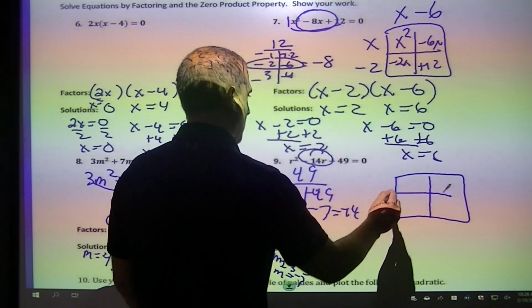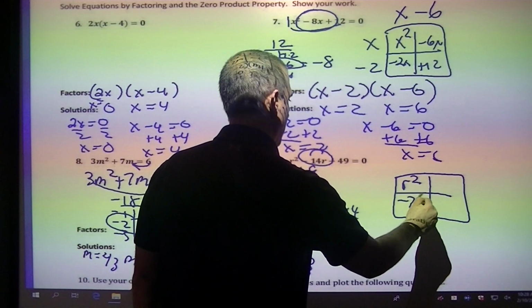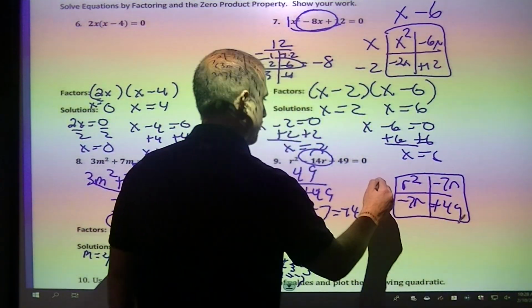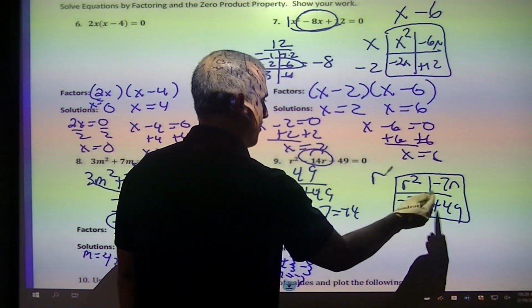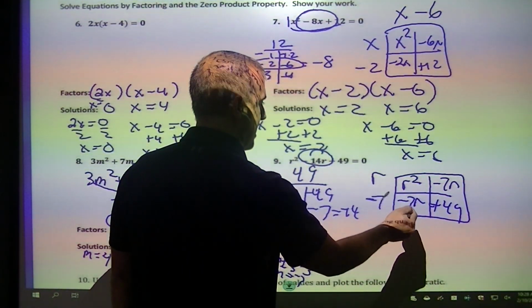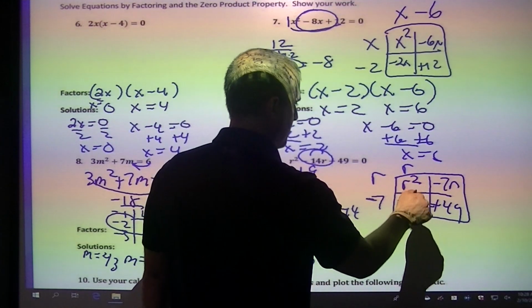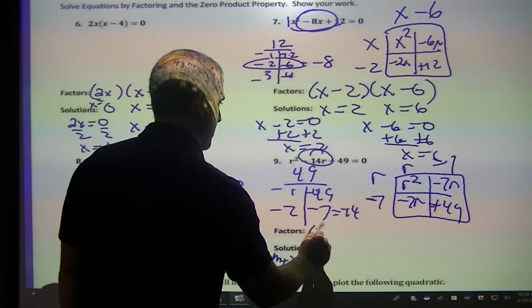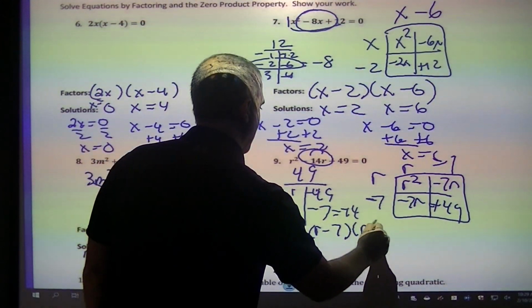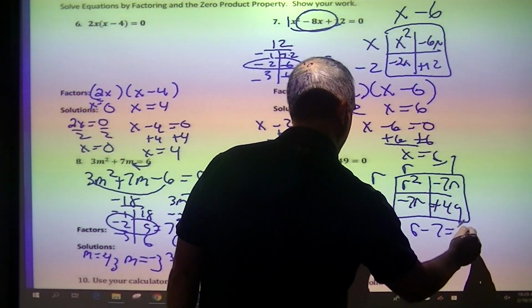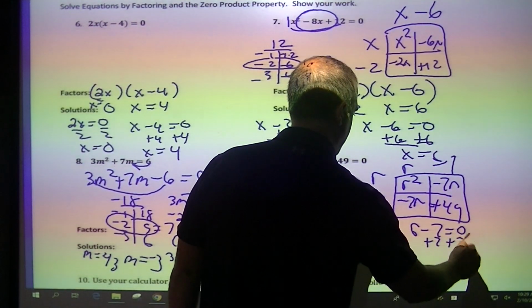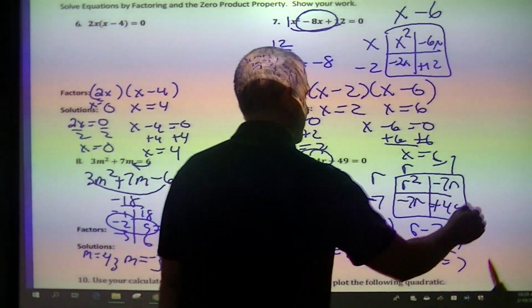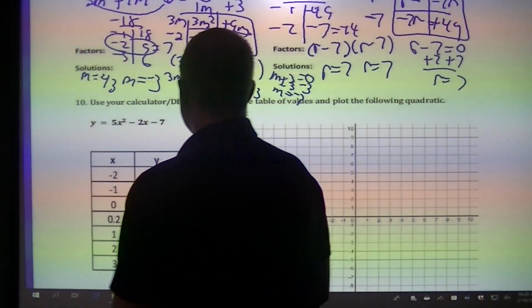Okay, so r squared minus 7r minus 7r plus 49. This row would have an r in common, no other number. This would have a 7, but no r, and it's negative because it touches r, but no other number, and that would be negative 7 right there. So it's r minus 7 and r minus 7. So if you set those equal to 0, I really like to solve it once because it's the same thing. I just write r equals 7 2 times. Okay? All right, moving on to this one.